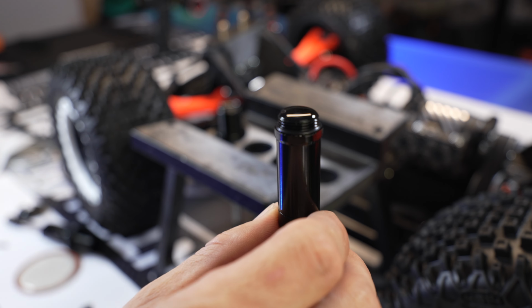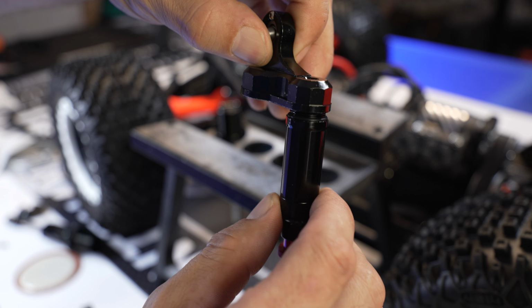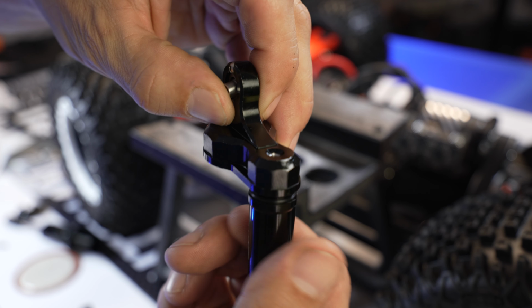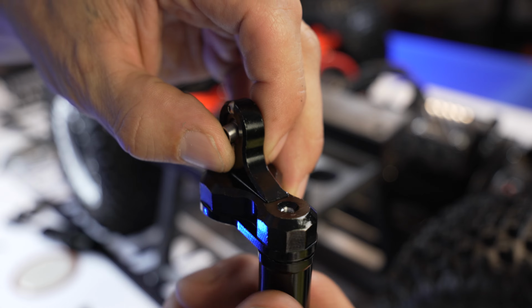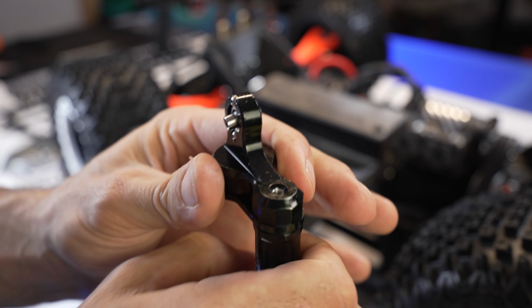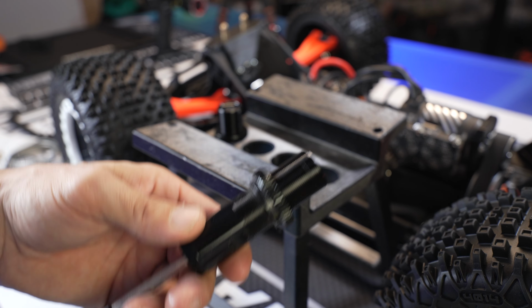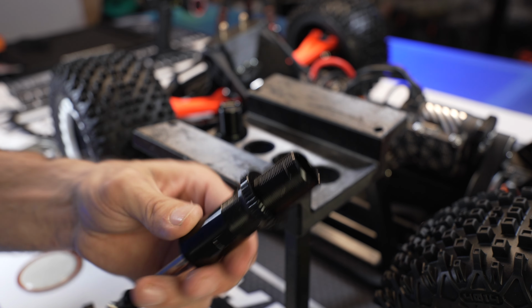And then you're just going to take your shock cap, make sure it's all cleaned up, screw it back on. And I have my bleeder cap removed. All right, tighten that back up however you wish. Don't over tighten it. Next, you're gonna wanna fill your shock body up.